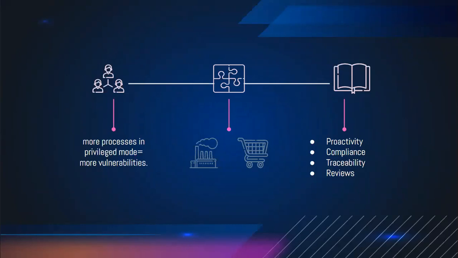The number two, separation of privilege. This technique needs granular access permissions, with different permissions for each type of operation. The functions should not be mixed. For example, the web designer doesn't have to do software architecture processes. And the number three is accountability. Accountability is an essential component of any security design. The success of accountability is obtained with proactivity, compliance, traceability, and periodic reviews.